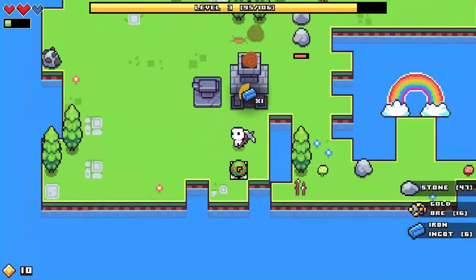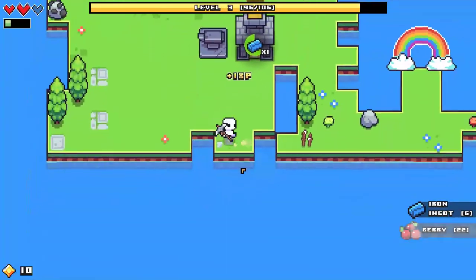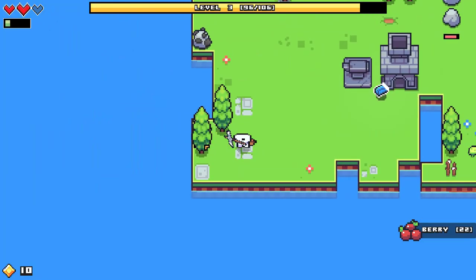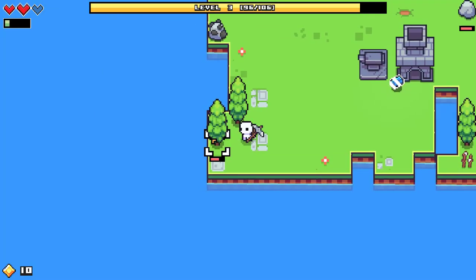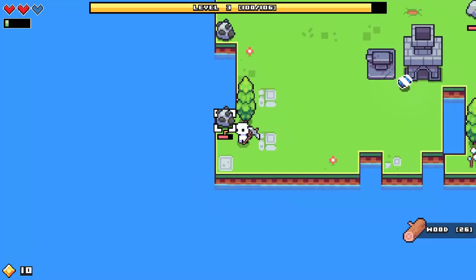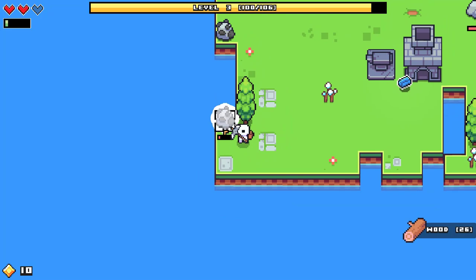So it seems like you kind of divide up your conquering a little bit by switching between the wood, the things that give you food and sustenance, to the things that don't, like your ores.